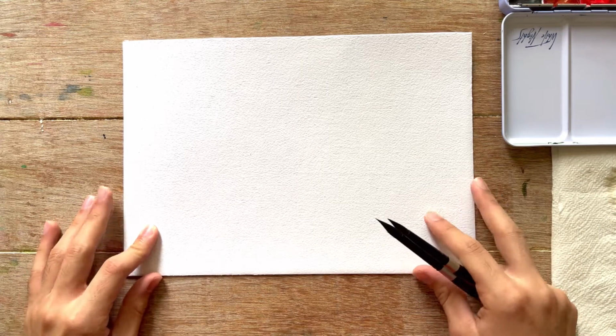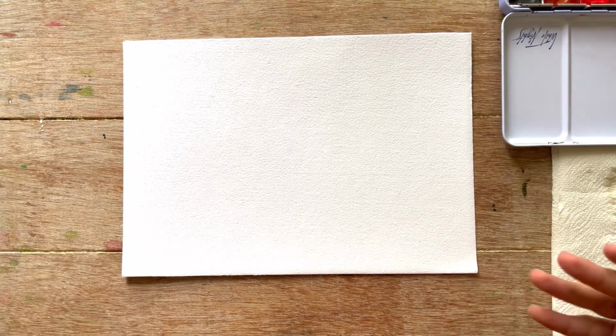I will also use some napkins, and the paper that I am using is Chitrapat 100% cotton watercolor paper in rough texture and 440 GSM. So I will most probably be explaining each and everything, but if you have any question, you can just let me know in the comment section.